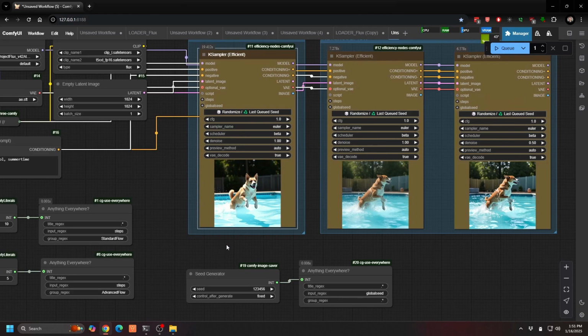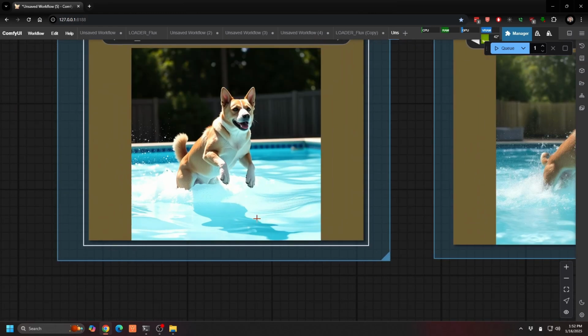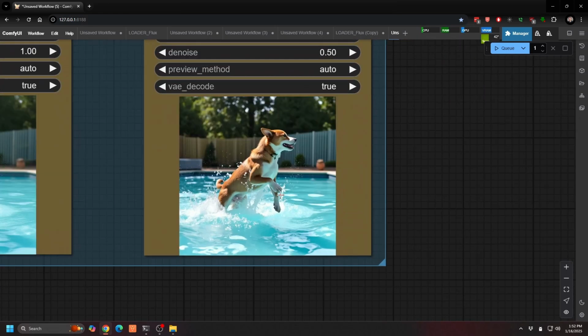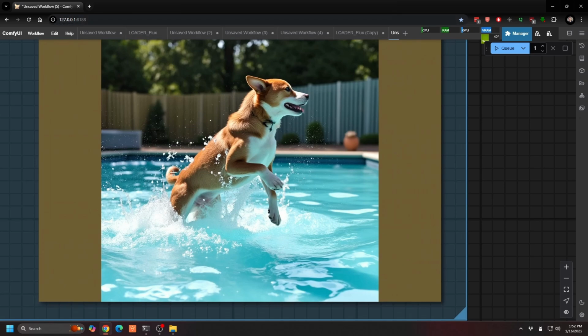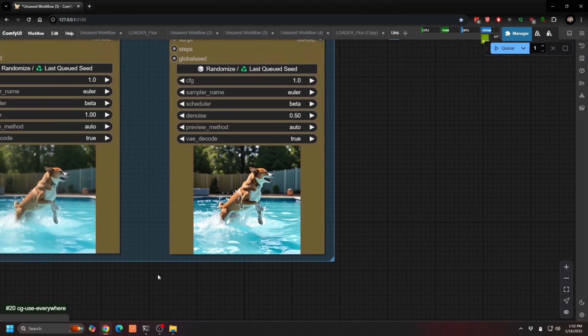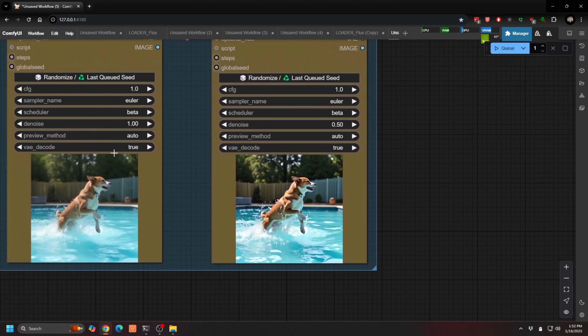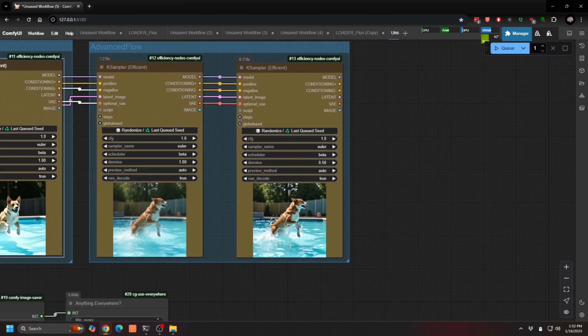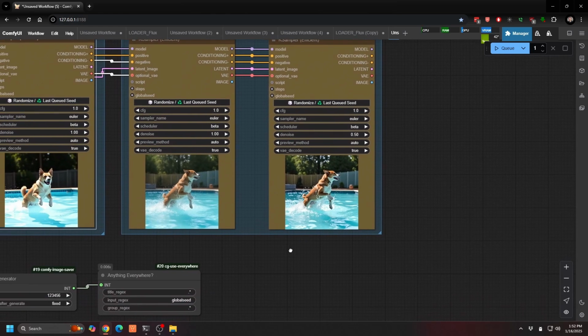And it works great. And you can see, by the way, and this is obviously a benefit of having a 2-pass render process, the dog jumping into the pool is great. It's a good shot. But going 5 and 5, same number of steps, it's much more dynamic, right? Look at the splashes, look at the level of detail. And I'm basically doing almost like a little image to image, right? I'm doing 5 steps for the main subject area, and then I'm denoising half, right? And you can, of course, play with this, more creativity, less creativity, as we've done many, many times before. But the level of detail and the crispness of the output is fantastic.